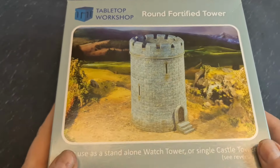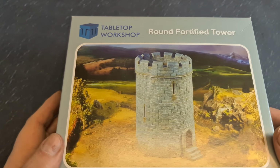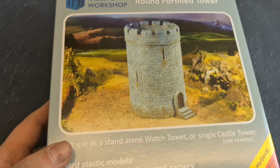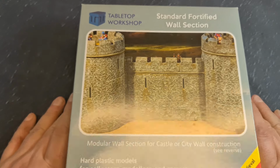On top of those, the only other thing I've bought is the bits for the castle, and I believe that these are now no longer available, or they're no longer manufactured. I managed to pick these up from North Star Games. So I've got a Tabletop Workshop round fortified tower, which is obviously the corner piece, and then I've bought 3 of these standard fortified wall sections. Now, I only needed 2, and my finger must have slipped when I ordered them, but I've got 3, and I've put them together already.